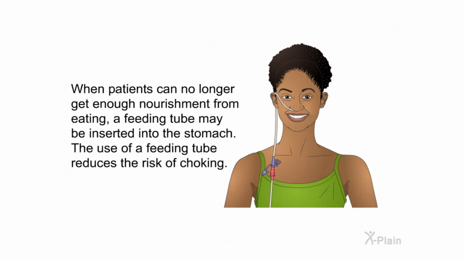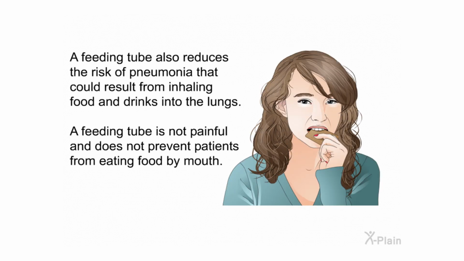When patients can no longer get enough nourishment from eating, a feeding tube may be inserted into the stomach. The use of a feeding tube reduces the risk of choking. A feeding tube also reduces the risk of pneumonia that could result from inhaling food and drinks into the lungs. A feeding tube is not painful and does not prevent patients from eating food by mouth.